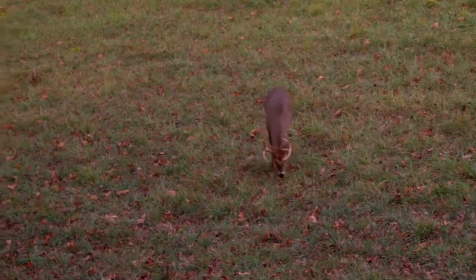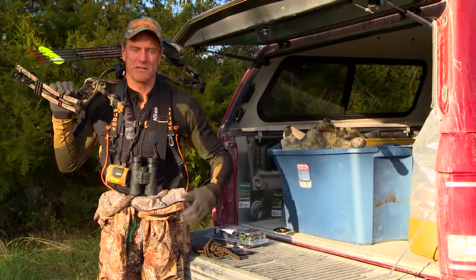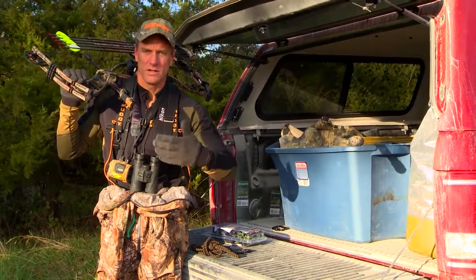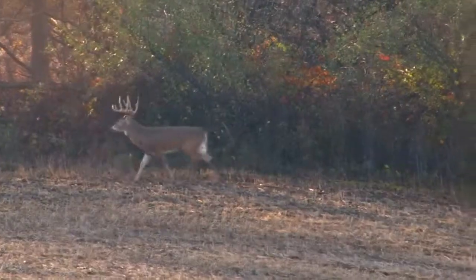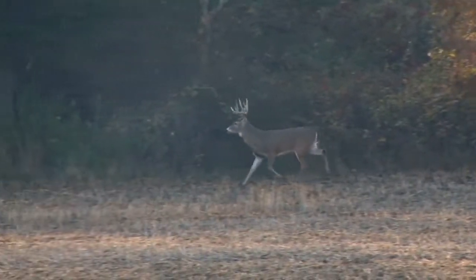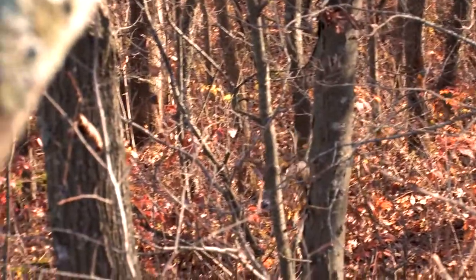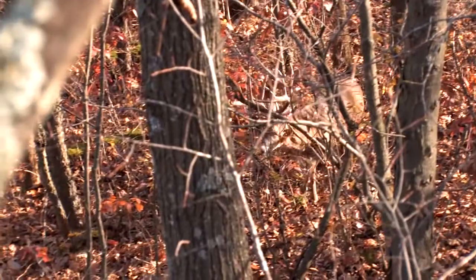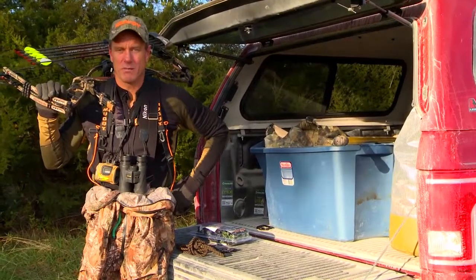This one's going to be more challenging. If we get pinned back there, we're probably going to call in the reinforcements and have somebody drive in with a vehicle and just drive past the edge of this food plot and bump these deer off. That way you get something a little bit more natural than us climbing out of the blind and spooking the deer that are close by. So the strategy itself is fairly simple, but the hard part is always getting away from these stands at the end of your hunt. So keep that in mind.